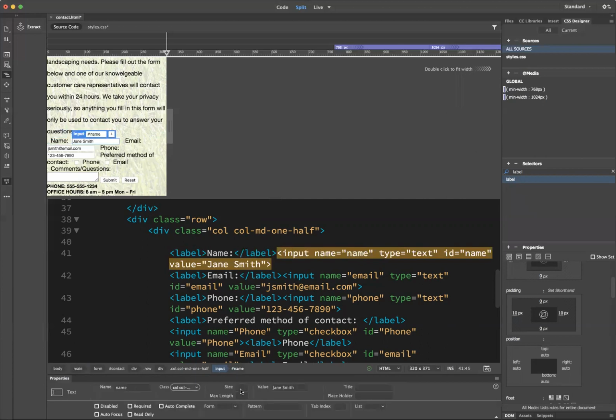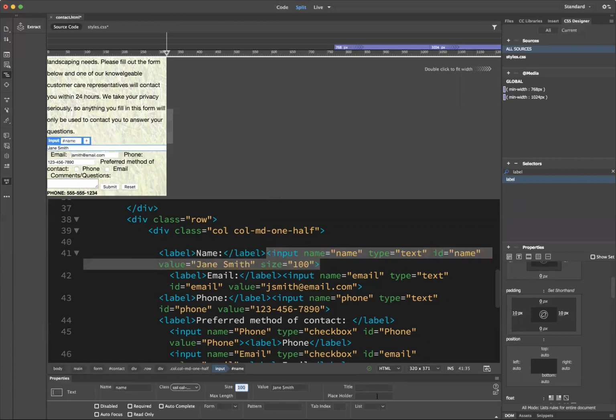Now then, my input name. It offers me a size option in our properties box. We need to size it. If I do 100, too big. How about 75? Still looking a little too big. How about 50? 50's better, but it's not on the same line.